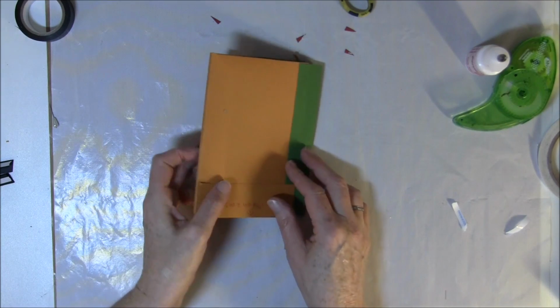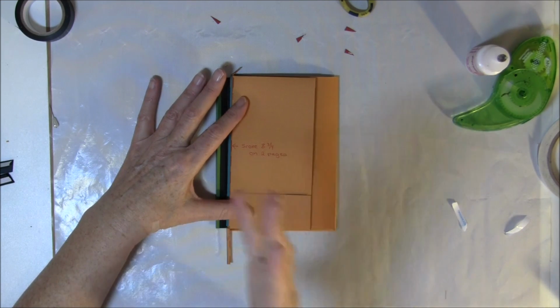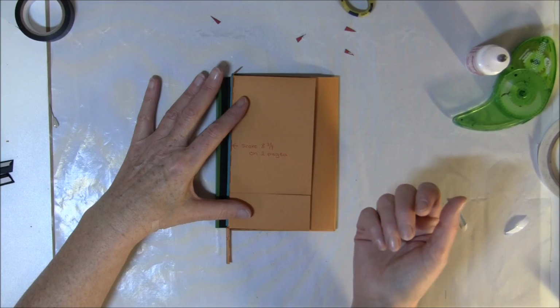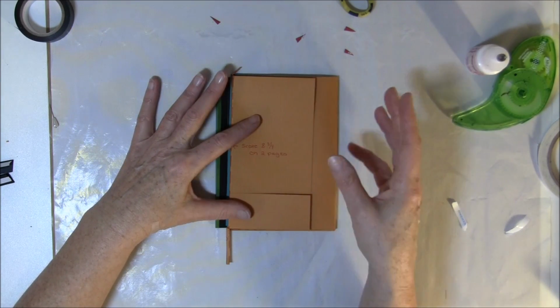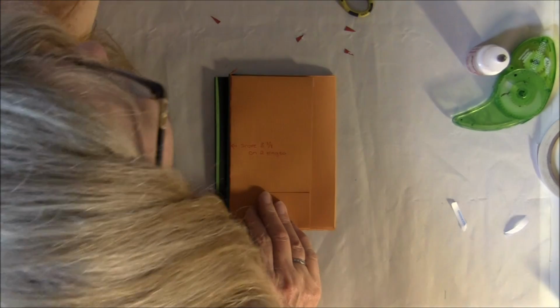So then we are also going to have some magnets here, and I will use a lot of magnets in this album because it's going to be hanging down on the doghouse. But if you are making this as a regular album, you don't have to use magnets. Maybe just for some of the pieces I'm showing, but if you want to make it. But you also can use, see here.